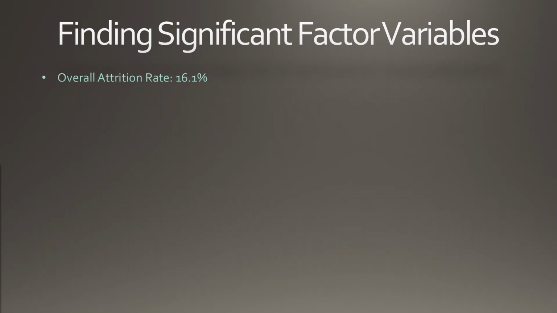When we look at the data set, you can see that the overall attrition rate for the entire data set is 16.1%. Now, that's not a lot to go off of, and this could also cause false positives to occur, in the sense that there's so little attrition in the data set that it's easy for the model to get lucky and just choose no attrition when it actually didn't guess correctly.